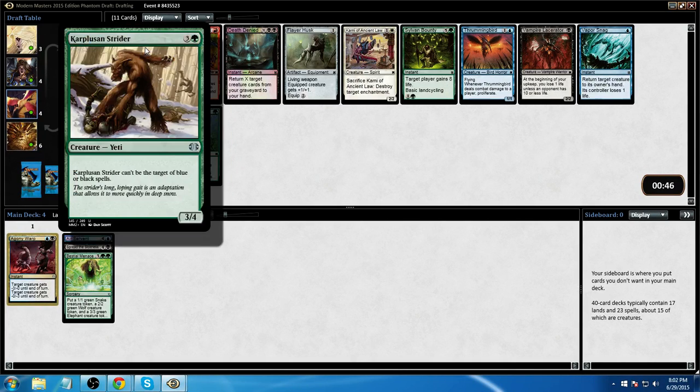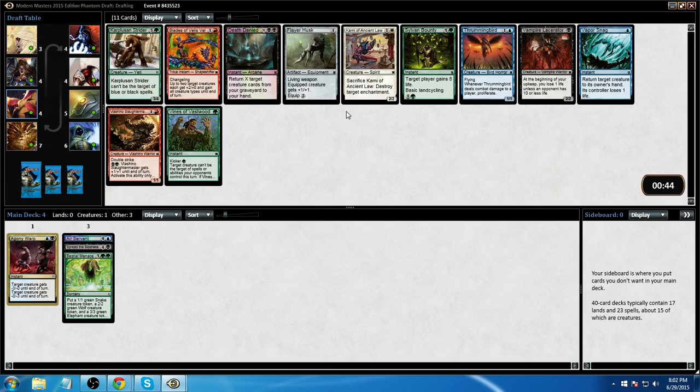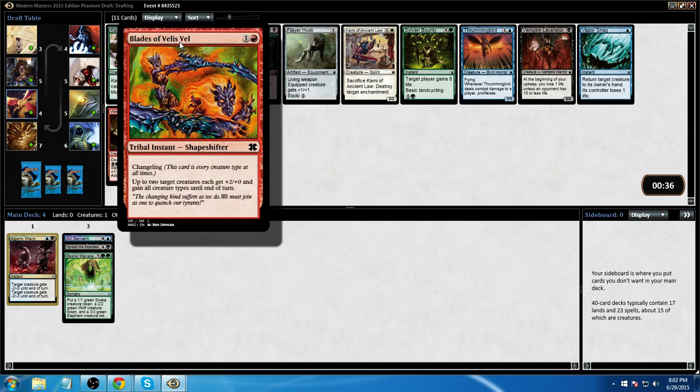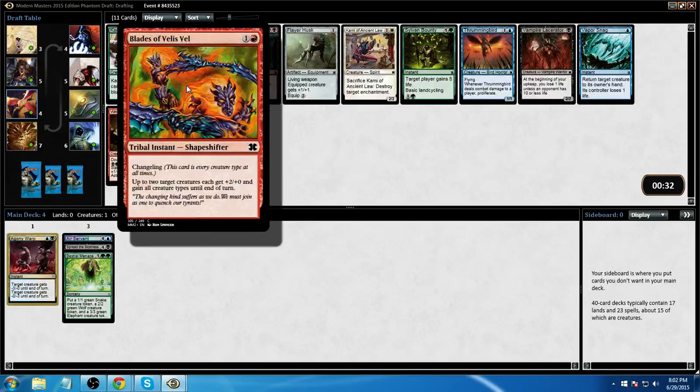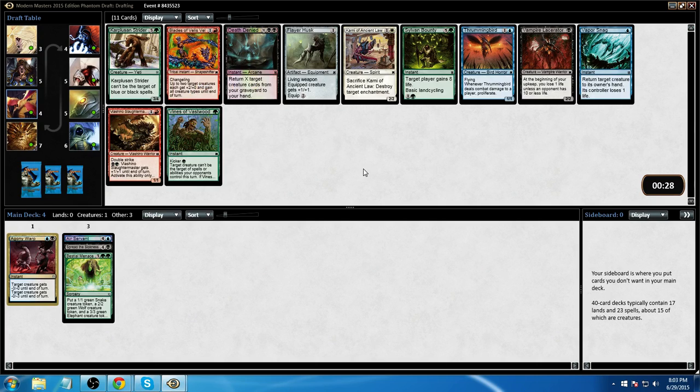So Karplusan Strider is not great in this format. It's okay, like it's a fine sideboard card. It's good against us, but not something I'm taking here. Blades of Valisvel, whatever. Flowstone, or what is this? +2/+0. Okay, yeah, not a good card. Don't want it. Flare Husk is fine in like an Affinity deck or something.